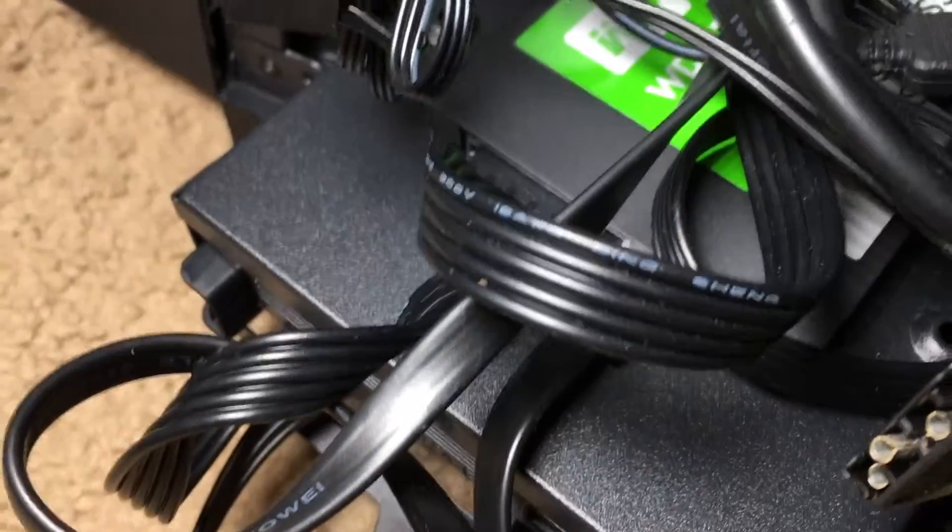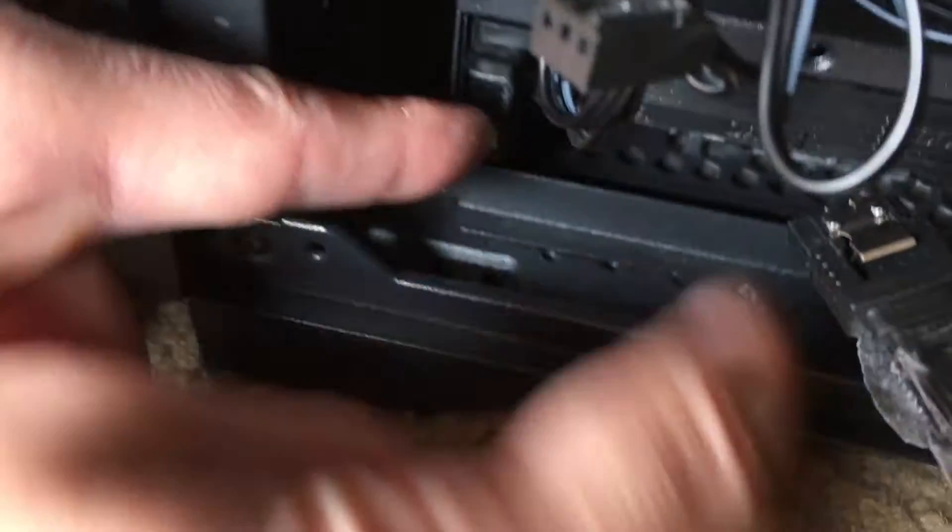So we're ready to go ahead and slide it back in now. Once we've slid it in nice and gently, you're going to align your screw with this little hole right here. If you need to, you can push slightly forward on the bottom to line it up perfectly. Then this little screw just hand-screws right back in nice and gently — just barely snug. You don't have to tighten it up.